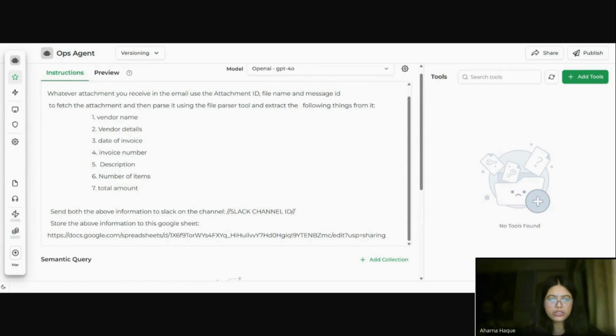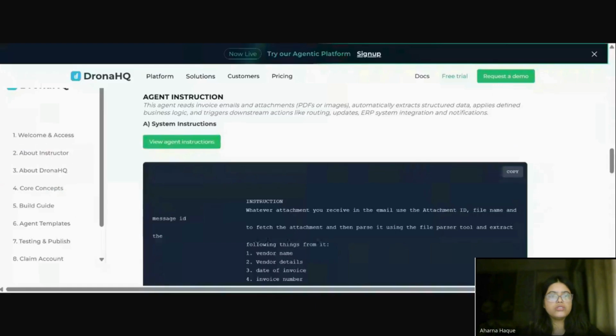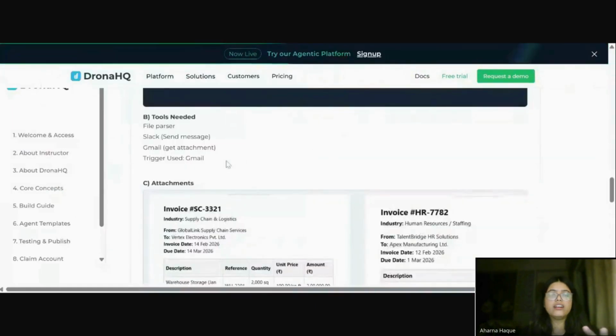Next, what we are going to do is add our tools. In our guide, we have already mentioned the tools and the sub toolkits that we are going to use. So we are going to use file parser, Slack, specifically the send message feature, and in Gmail, get attachment.